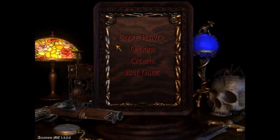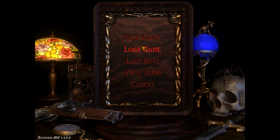Fortunately, with this custom modding patching here, the game won't crash anymore when you tab out. That's one of the big problems with Arcanum in just vanilla, right? Arcanum crashes like crazy on modern systems. It didn't used to be that way. A lot of old games crashed all the time, even when they were new. Arcanum wasn't like that. Arcanum was a very solid game. It never crashed on me, ever. Not until, like, Windows 10. So, it's unfortunate, but that's modern PCs. Thankfully, the Russians saved us, and they made quite the extensive mod to make it function, and they were nice enough to do it in English, too. So, yay.